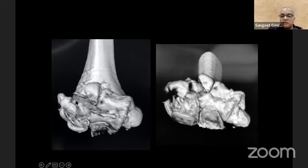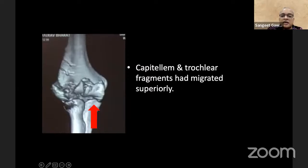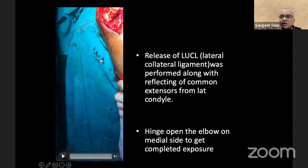Here, we re-explored at 3 months. We took a posterior approach, did an olecranon osteotomy, and even after olecranon osteotomy, the exposure was inadequate. So we completely flexed the elbow. But even with that, it was very difficult to visualize. The capitulum and trochlea fragments had migrated superiorly. Now, when you do an olecranon osteotomy and completely flex in a fresh fracture, you can reduce the trochlea and the capitulum completely and have it fixed from posterior to anterior, as Asim has described. But here, we were not able to see what was happening anteriorly.